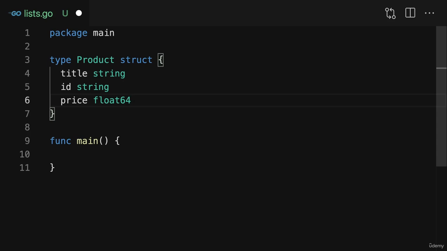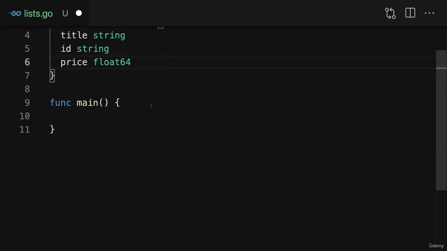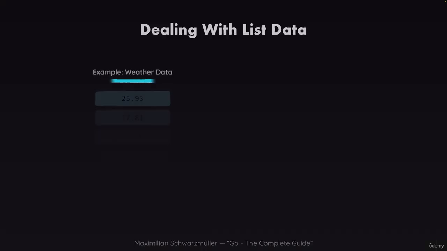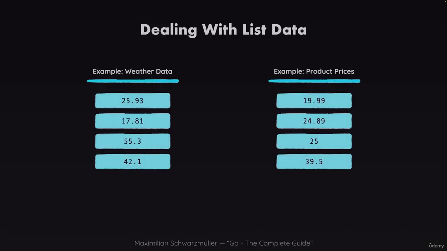Now, in some programs, actually, as it turns out in a lot of programs, you don't just need such kinds of data groups, but sometimes you also have similar pieces of data that need to be grouped together. And that might sound very abstract, so let me give you an example. What if we would be building a Go application that's dealing with some data analysis? And therefore, as part of this application, we might get various values.